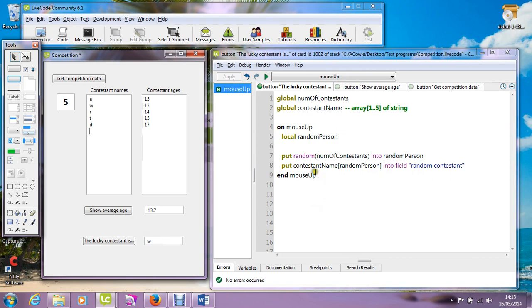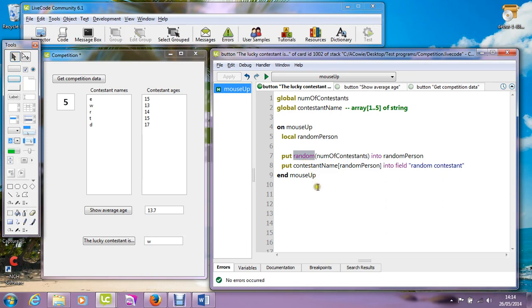So here I've got another predefined function. It saves you having to figure out how you would get a random number, which is actually reasonably complicated. And I'm using this value as the range of numbers to choose from. Now the only other thing I'm going to do is put in some internal commentary. So I'm going to put in that this is the number of contestants in competition.